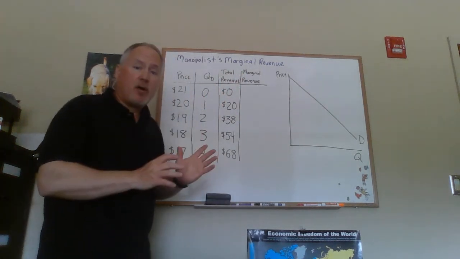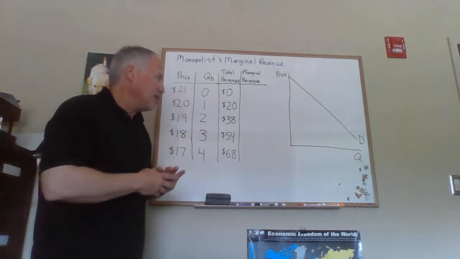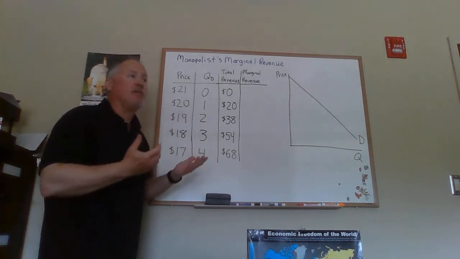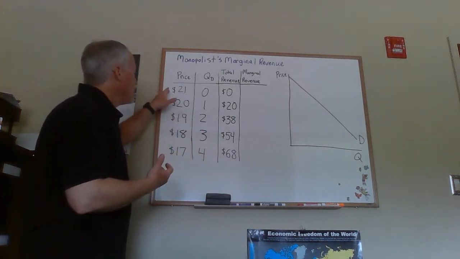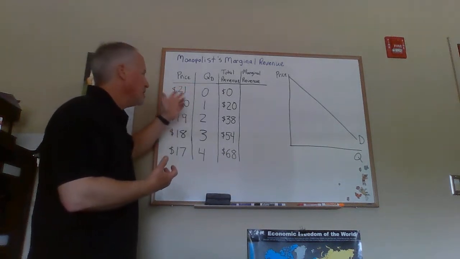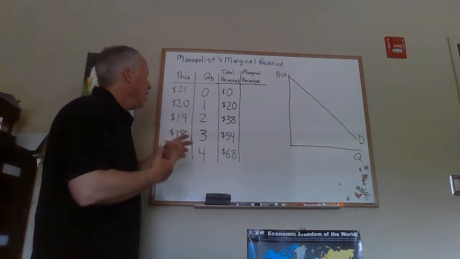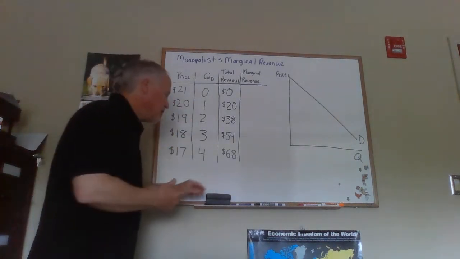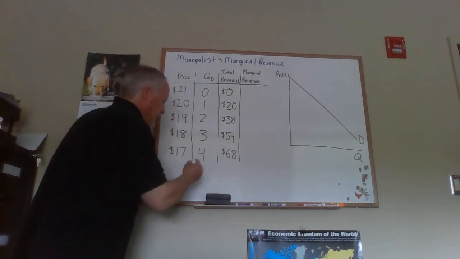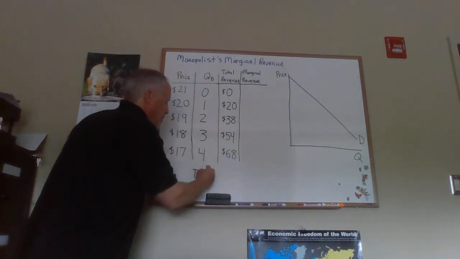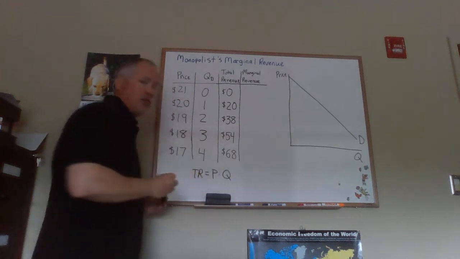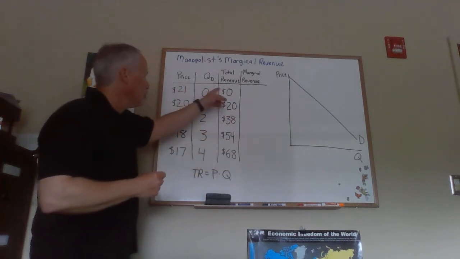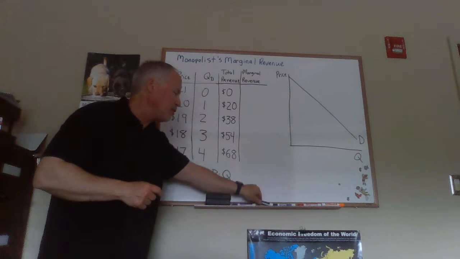In order to figure out where they want to operate along this demand curve, they're going to look at the marginal revenue. What I've written out here is part of a demand schedule. We start with, say, at the price of 20, the quantity demanded is 0, and then at the price of 19, the quantity demanded is 1, at 18 the quantity demanded is 2, and so forth. Revenue is just price times quantity. So total revenue is always just P times Q. That's just multiplying the first two numbers together here, and that gives us the column for total revenue.